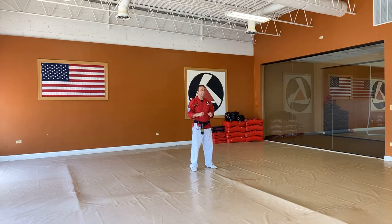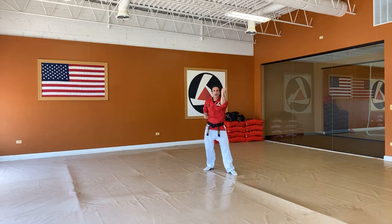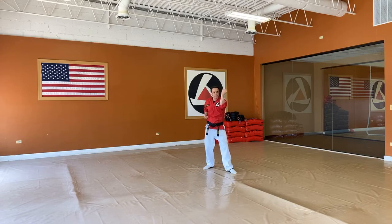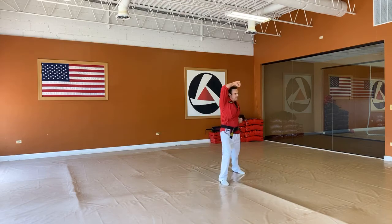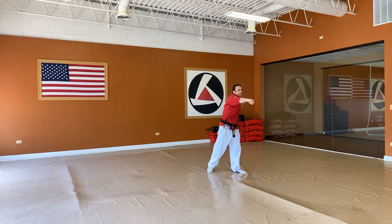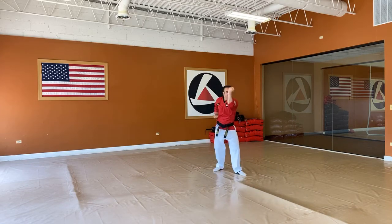So what we're going to do is put some blocks together. We're going to come inside. We're going to step forward. Middle block, high block, step back, outside in block. Okay? So we're here. We walk forward. Middle block, high block, slide back, back stance, outside in block. Good, ready? Middle block, high block, step back, outside in block. Let's try again. One more time, ready?